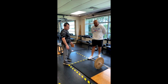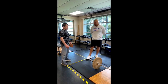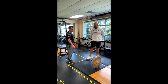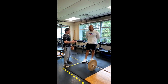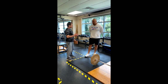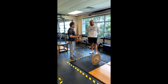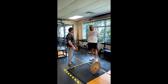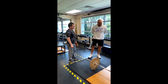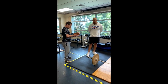Body's feeling good. Okay, today we started a new mesocycle, the second mesocycle, and today is the first day of the first week, and in your program you should do Romanian deadlift. Before that, I would like to ask you how you sleep, how you eat, how you spend the weekend. Yeah, everything's been good. Eating well, sleeping's okay.